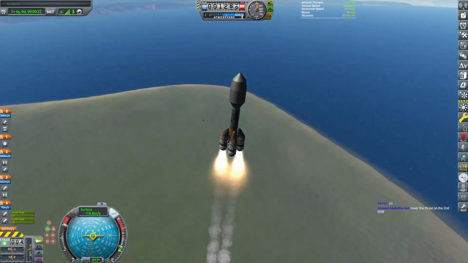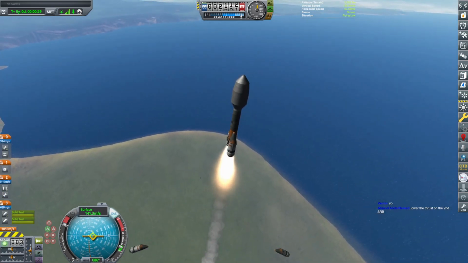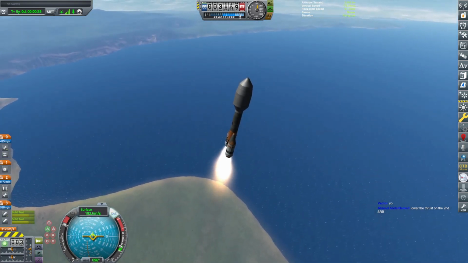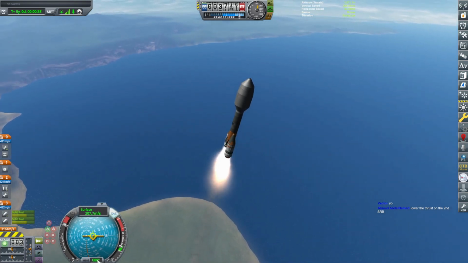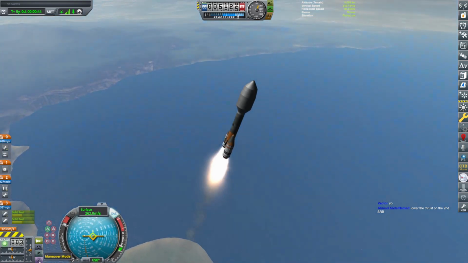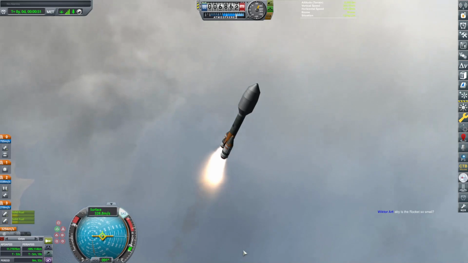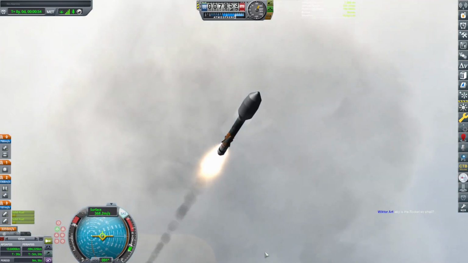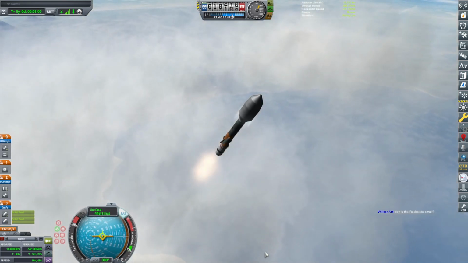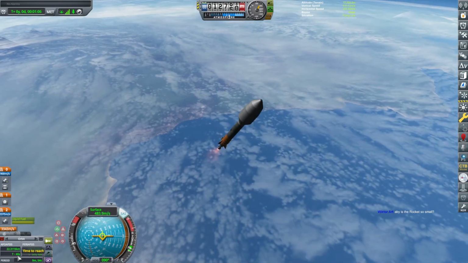Okay. Although these SRBs are going to run out really soon. We're on to the second set. Drifting just a little bit. I'm gonna get the heading right on 90 here. Going up pretty steeply. Unfortunately, I cannot reduce my throttle while on SRB mode. That's okay. And there we go. Okay, and I'm gonna immediately reduce throttle on that. Keep that apoapsis fairly close by.